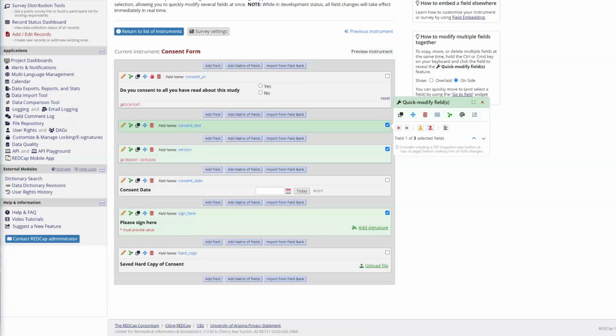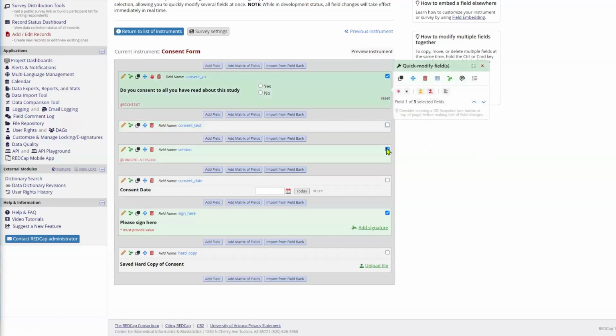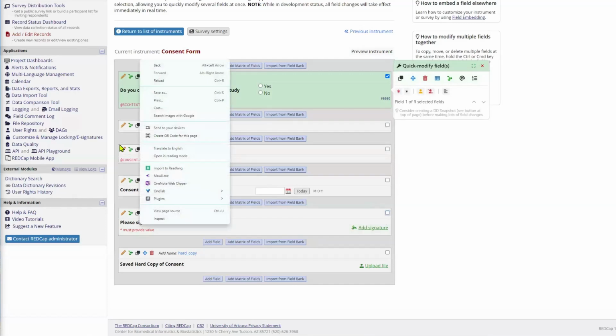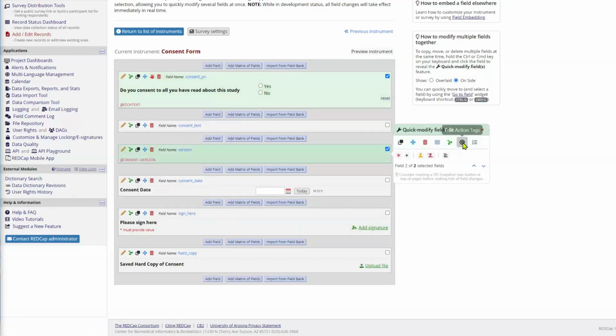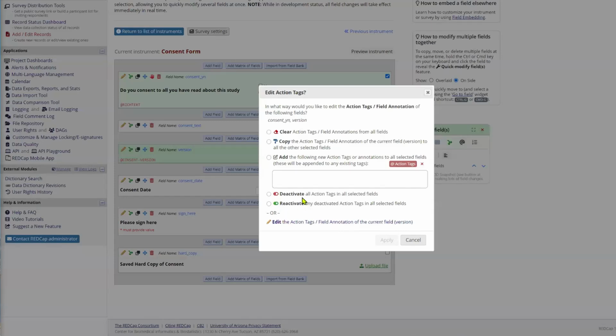Let's go back here again. If I want to come here and do something with action tags, you can now deactivate an action tag for a field, which means that it will persist as an action tag that's visible, but it won't be applied to the instrument when it's being loaded, or you hit the field.